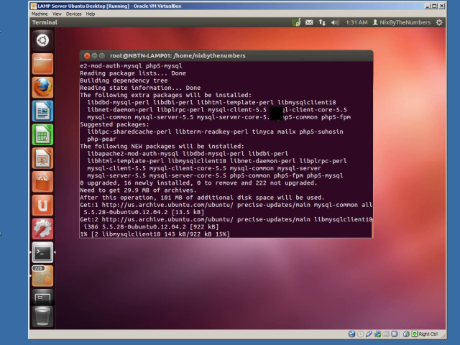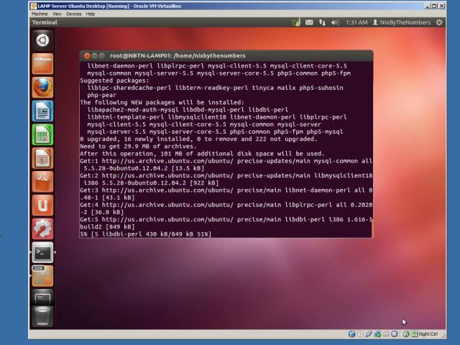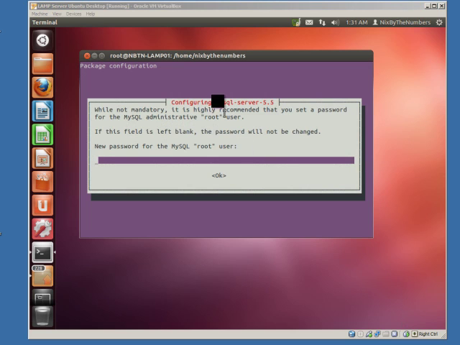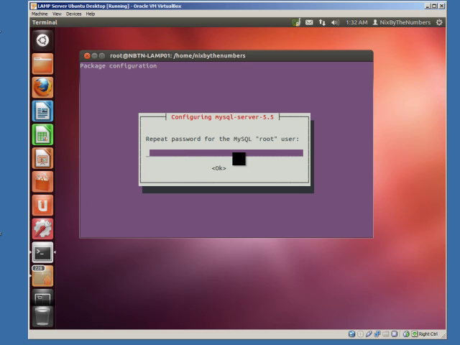Alright, so now this is actually part of the MySQL server. It's going to prompt you for a password. This is the root user for the MySQL server. Use best practices. Try to keep it more than 14 characters, and don't recycle passwords. My suggestion would be using a password manager like KeePass to keep track of these. But I'm going to put in a unique password for this that's different from my logon. And just repeat it. Alright, and I'll just keep installing the rest of it.